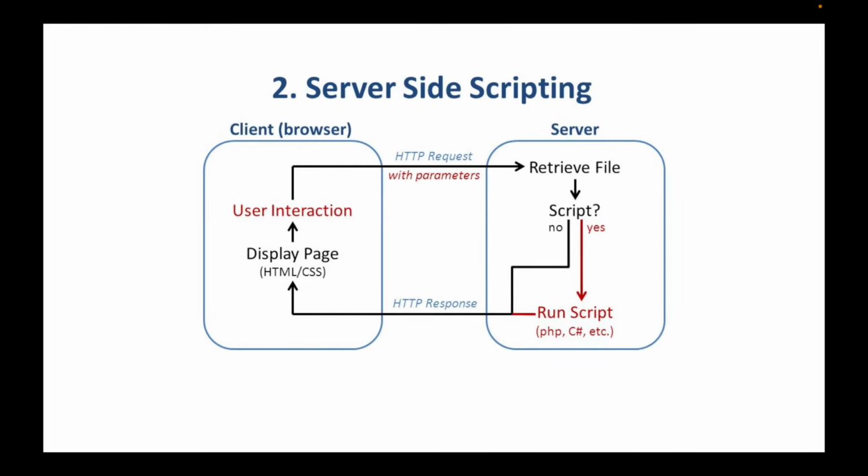Now, if we really get into the nitty-gritty of how web applications work under the hood, generally what's going to happen is we're going to send an HTTP request with parameters. In the case of google.com, that might be a search term. That's going to be processed on our server, and on our server we're going to have some code, a program written in a language like PHP, C#, or something like that. That's going to take our HTTP request and process it, and then decide what HTML, CSS, and JavaScript to return. In many cases, this PHP or whatever code that lives in the server will determine what HTML, CSS, and JavaScript to return in response.